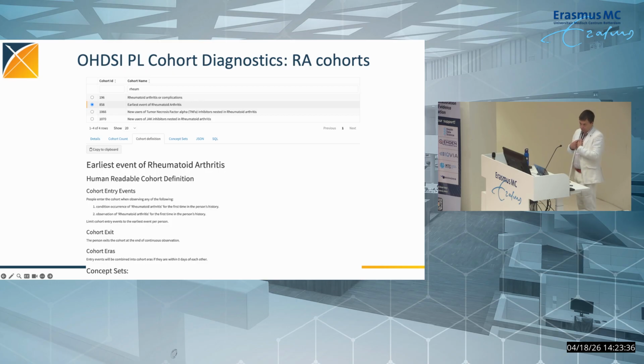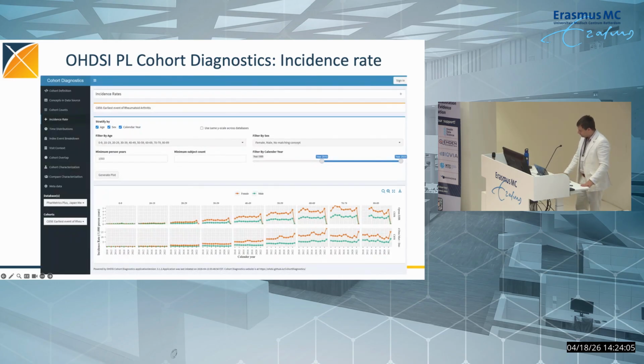So, yeah, the main point: sometimes it's frustrating. To me, it was actually frustrating that the phenotype library is not an Atlas demo. It's not there, so you need to find the definitions elsewhere. On that page you see the human readable definition. You can also use JSON and export it. So you get the JSON, export it from here or from our package, and then import it into your Atlas, and you get it.